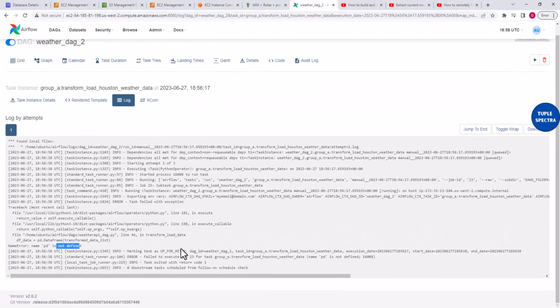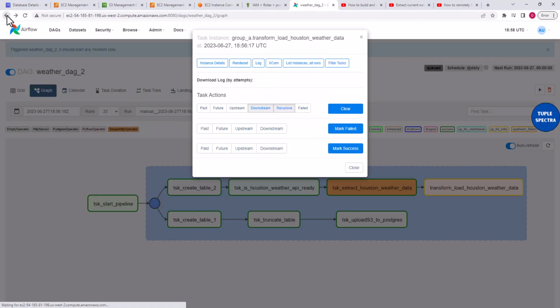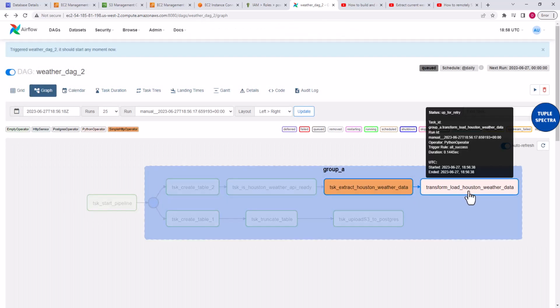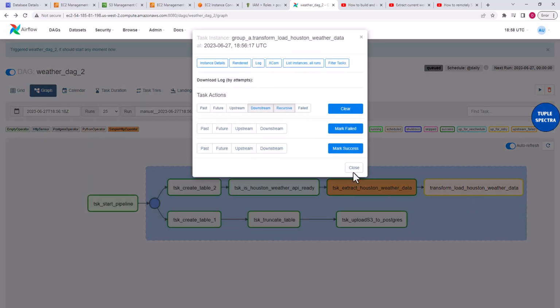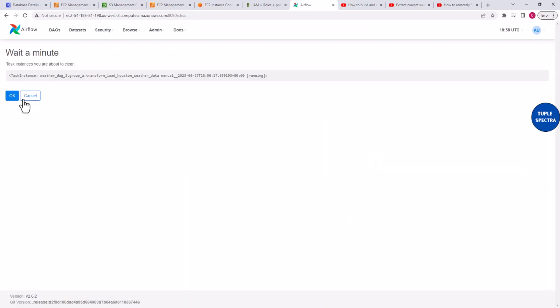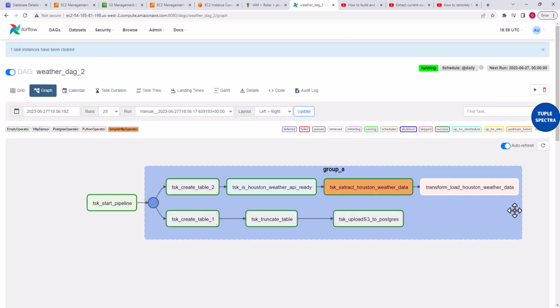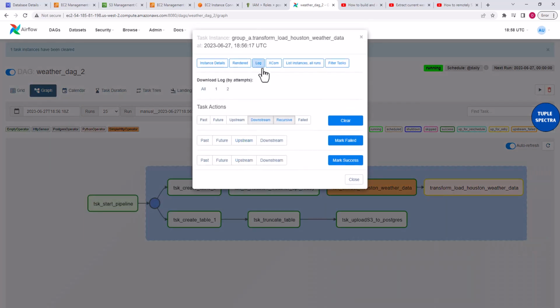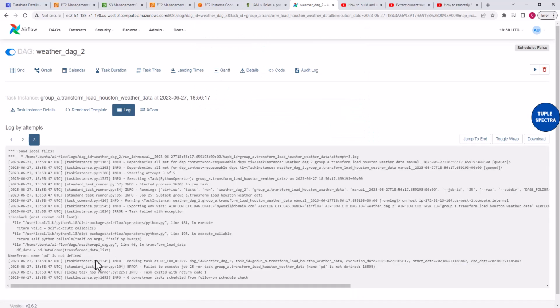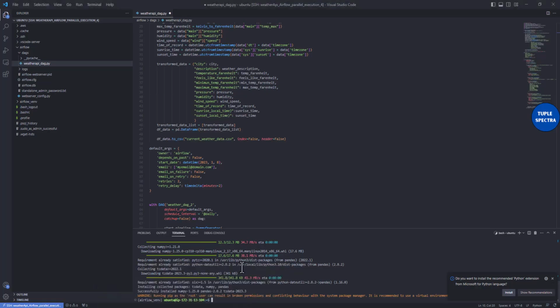Let us go back to this page, and then let me just go back. Now this is the one that failed. You can see every other one passed. Then I will just left click this, and then I will go to clear. If I click clear, it's going to rerun because we are in auto refresh. I'll say okay, and then it's going to try to run only that part. Oh, it's saying there is an error again. What is that? Oh, PD is not defined. Did we save? Oh, we didn't save.